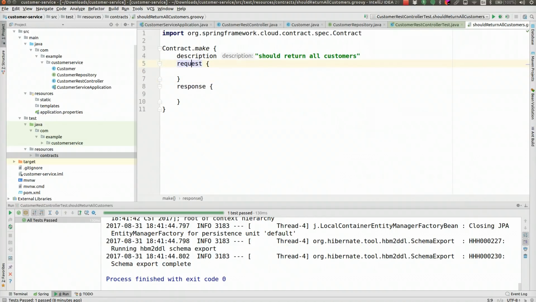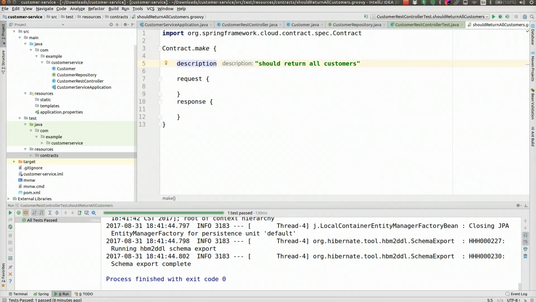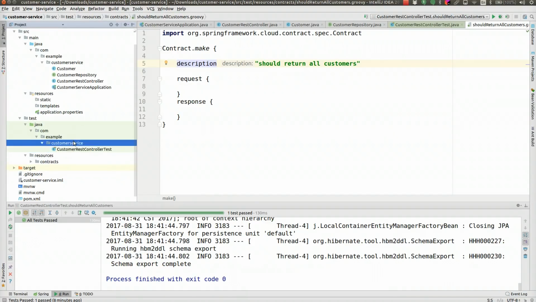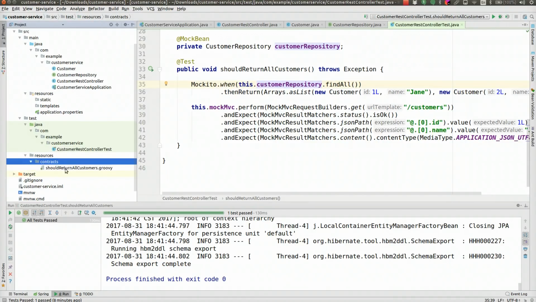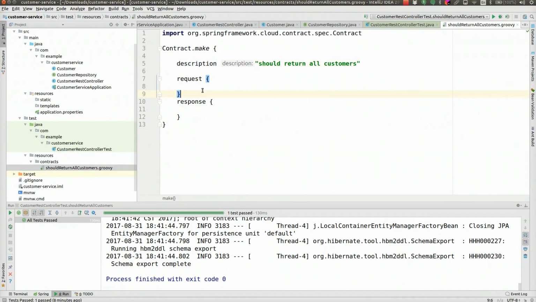So now, just to give you a little bit of a prelude, a little bit of foreshadowing here, what we're doing is we're saying that down the line, we want a test to be generated for us automatically based on what's in the contents of this Groovy DSL. And that test will be run against our API in the same way that our actual test, the one that we just toiled over a few minutes ago, does right now. So that test is going to capture all the same things. It's going to capture how we expect one interaction to work.